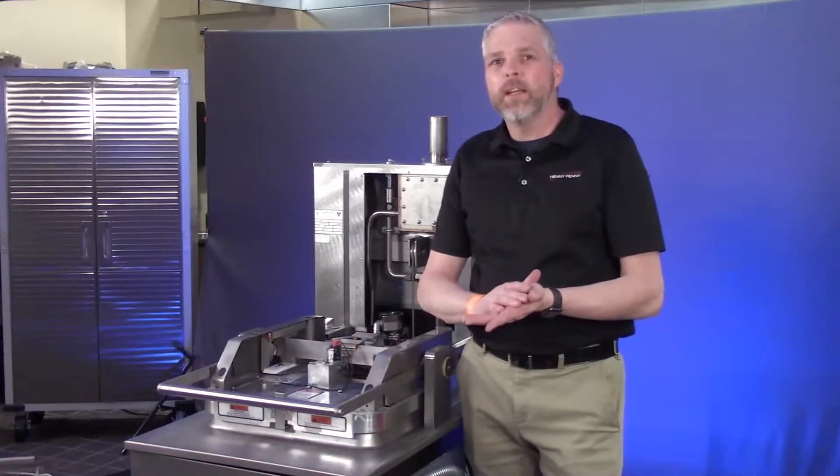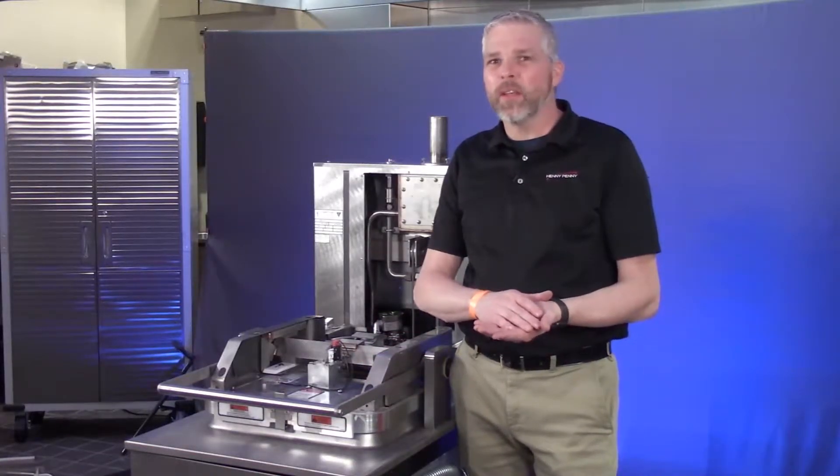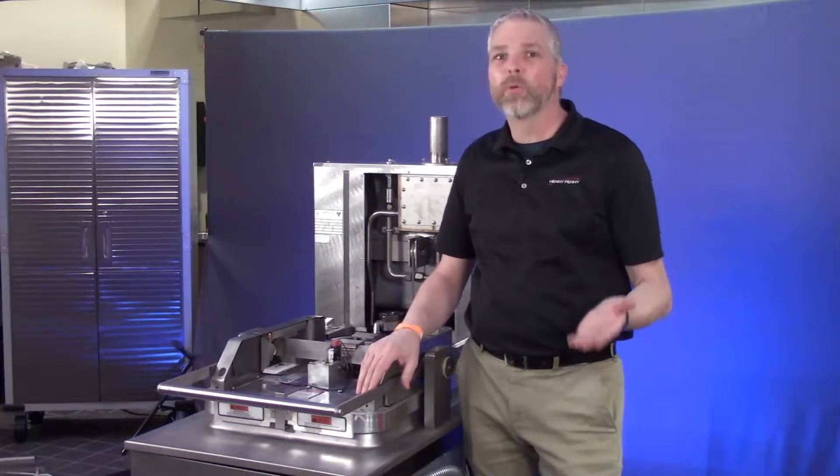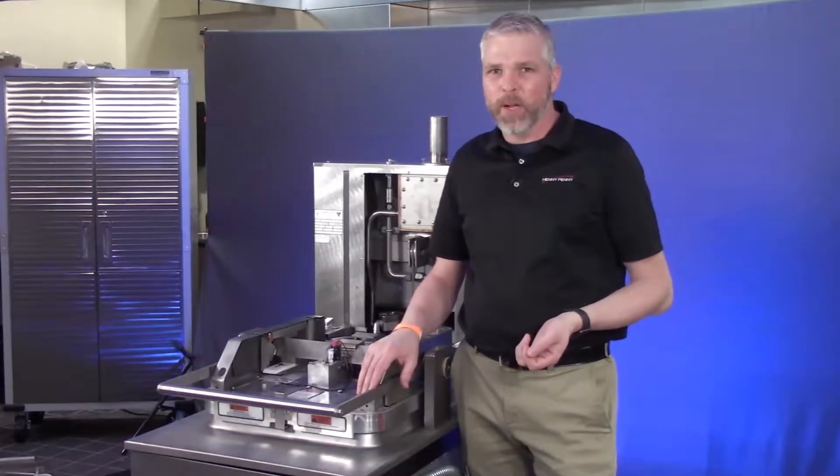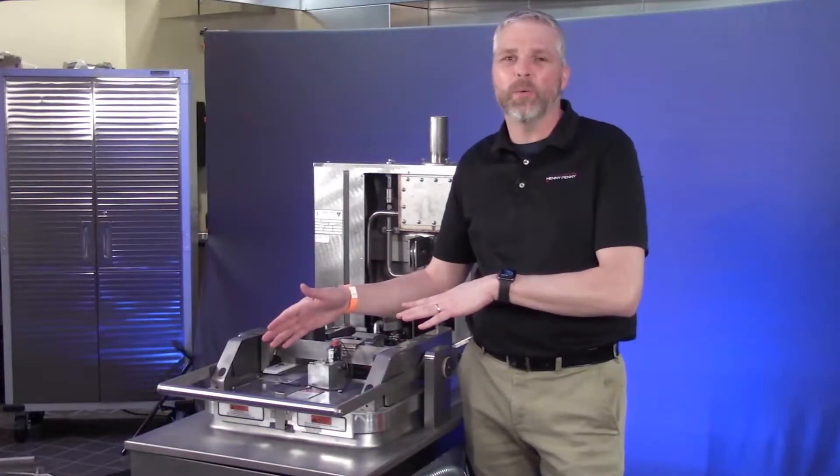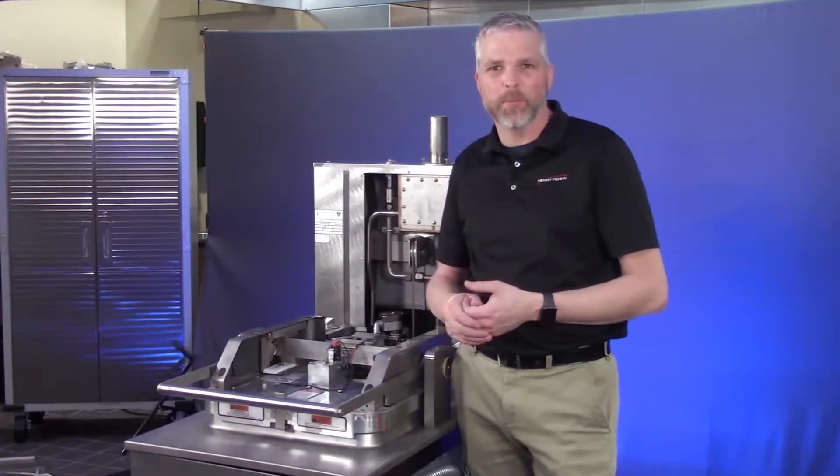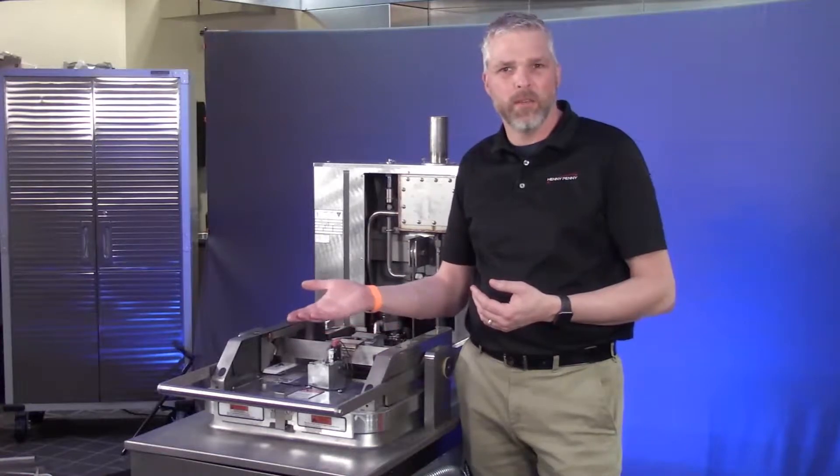The E14 is an error code that tells us that the fryer's reaching pressures greater than 14 psi. Our normal operating pressure is 12 psi, so that would tell us something is probably obstructed where the pressure continues to build.